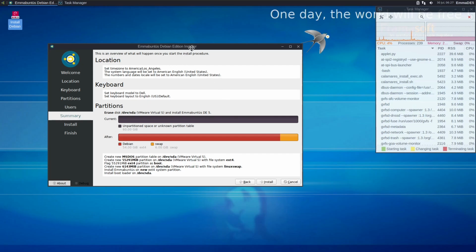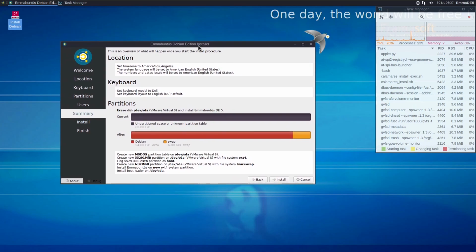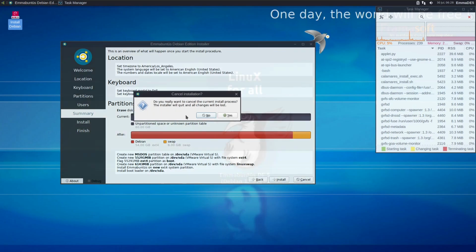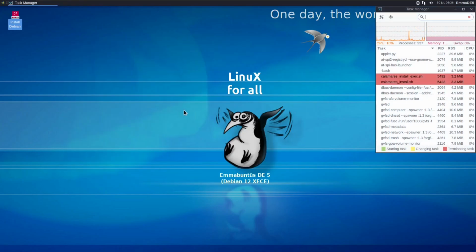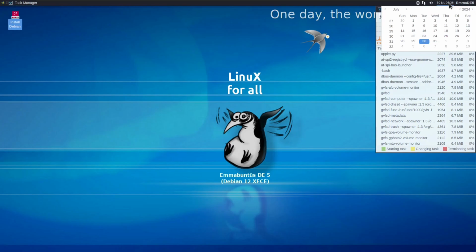So also if you have a high-end PC, the installation will be very quick. If you have a low-end PC, there will be some bit more time there. So that was the installation process. I'm not going to install this because I need to make another video. So we covered most of the things. Let's check some desktop features.